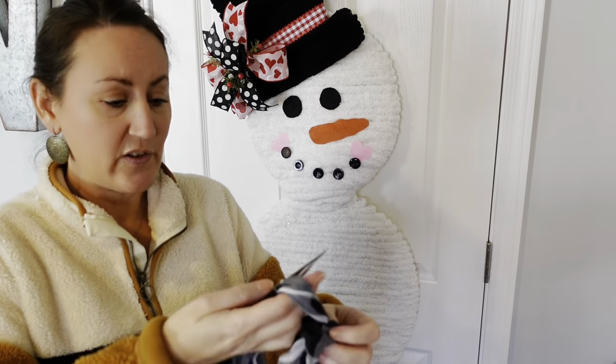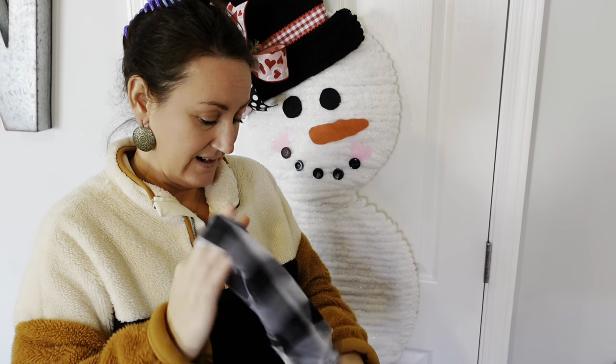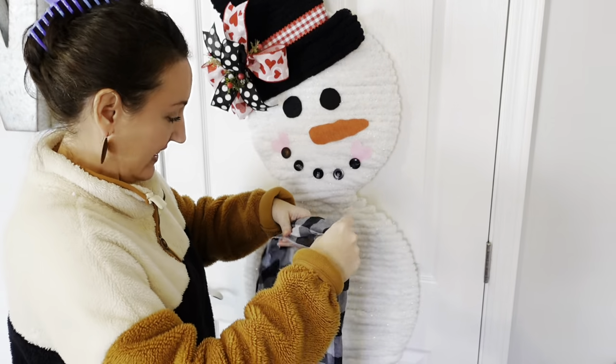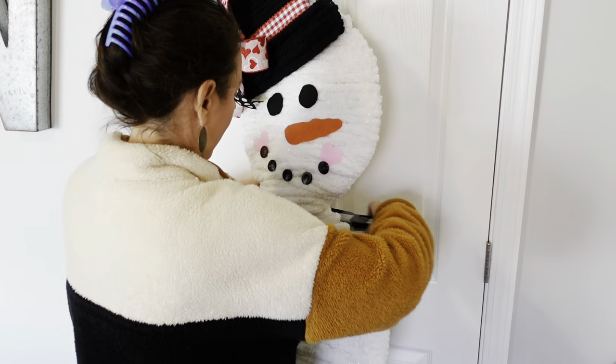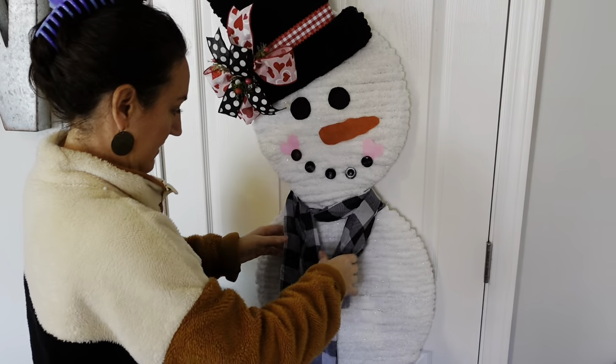So this is just one of those basic fashion scarves from Dollar Tree. They have these year round. They always have these kind of scarves. Like I said, right now they have Valentine's Day and St. Patrick's Day, so you could switch it up if you wanted. All right, I'm gonna wrap it around his little neck here. I'll go around one more time.